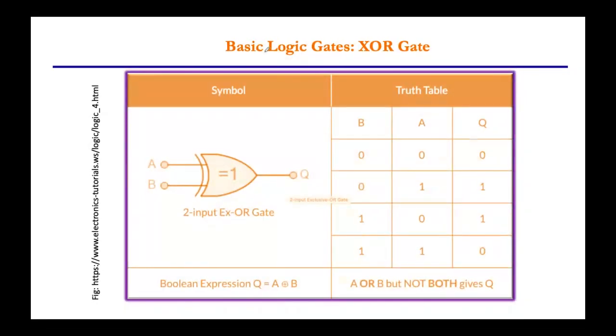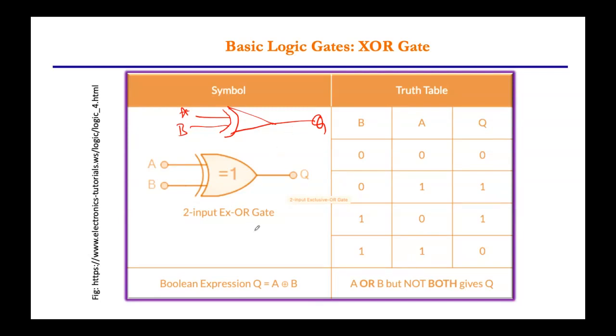The third basic logic gate which is used for building this arithmetic and logic unit is the exclusive OR, or XOR gate. XOR gates we represent with this symbol. The gate representation symbol is like your OR gate, but along with that it has an additional line here. It takes two inputs, input A and input B, and it gives the result Q.